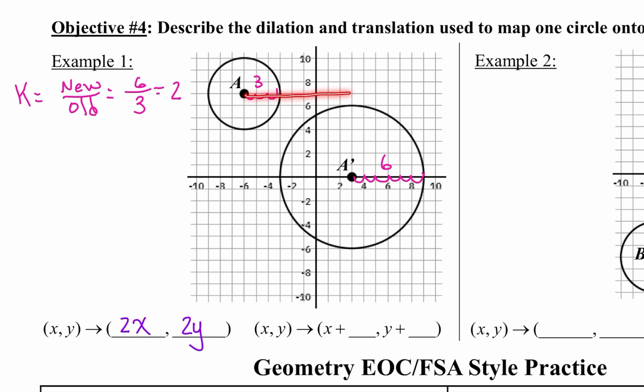Now we need to do a translation to move it onto this one. So we are moving this to the right and then down, and we want the centers to line up. So specifically, we're counting just the centers. Let's do that in blue. So I need to get it lined up with the center. 1, 2, 3, 4, 5, 6, 7, 8, 9. So it's moving 9 units to the right and then we're going down 1, 2, 3, 4, 5, 6, 7 units down. So 9 to the right is going to represent our, let me switch back to the purple, plus 9, and going 7 down is a negative 7 on the y, and that would be our rules to translate and dilate the circles so they're the same.